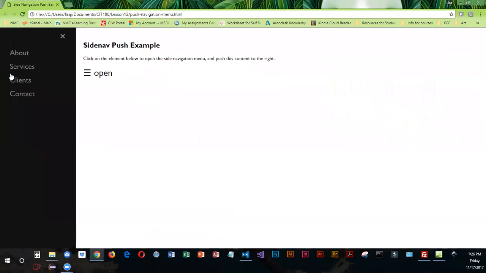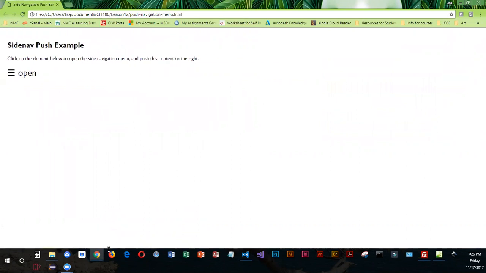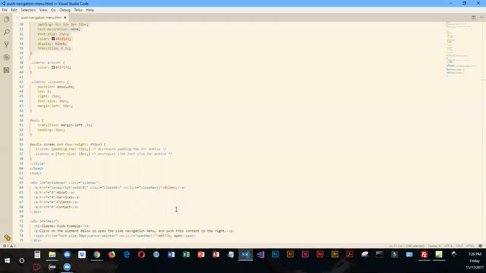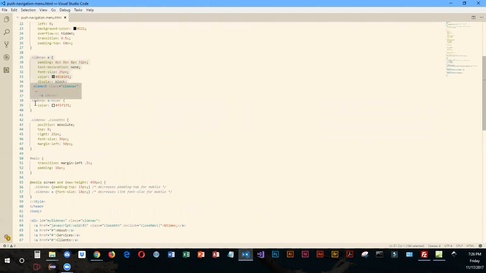Okay, so if I click on that, that opens up the menu. This is the X, the close button I was talking about. So that is the styling for the close button right here. It does have an absolute position, which totally makes sense. The hover and the link states are for the side nav class.